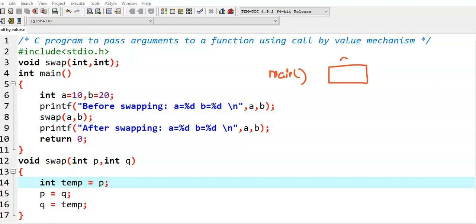In the main function, we have declared two variables a and b. Now assume that the location of a is 1111 and the location of b is 2222. The a value is given 10, b is given 20.